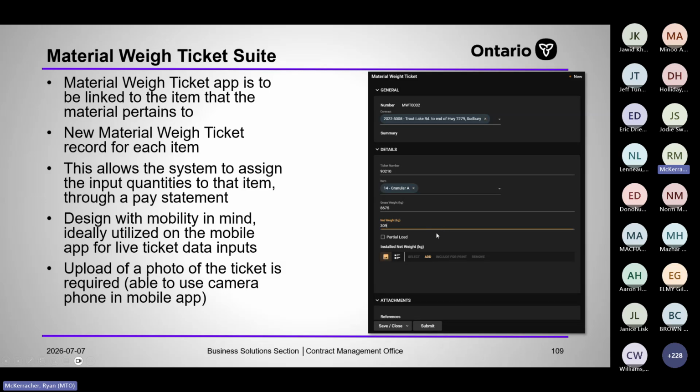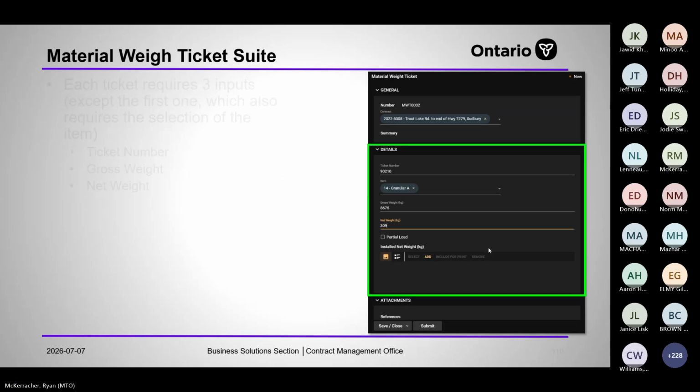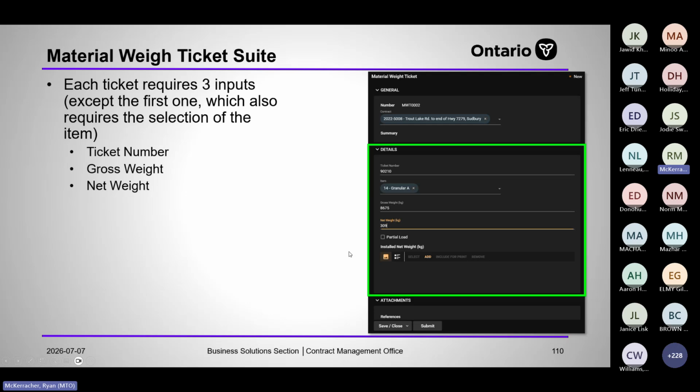It's designed with mobility in mind, so you can use it on your mobile app if you want. And you'd have to upload a photo of the ticket as required, so you're able to use the camera phone in the mobile app. Each ticket requires 3 inputs: the ticket number, the gross weight, and the net weight. The gross weight is only required because of the Weights and Measures Act. Otherwise, we would have only had 2 inputs.